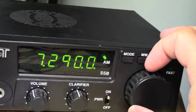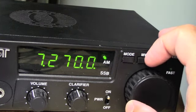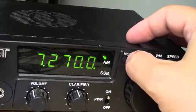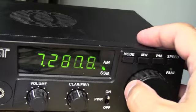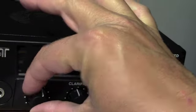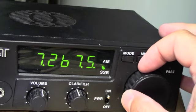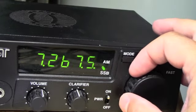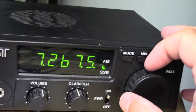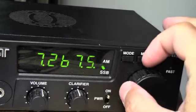Okay, I think this portion is in the ham band, so I'll switch the mode to single sideband. Oh, there was somebody there. Let's see what else we can get.